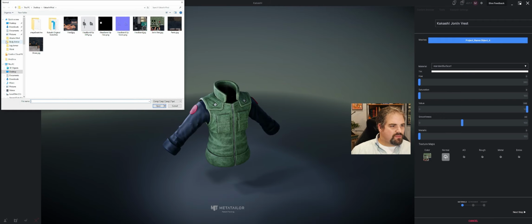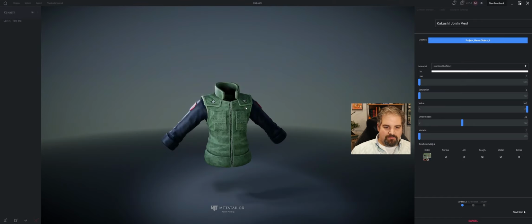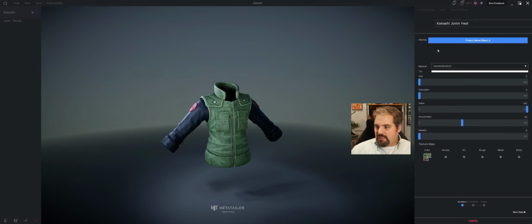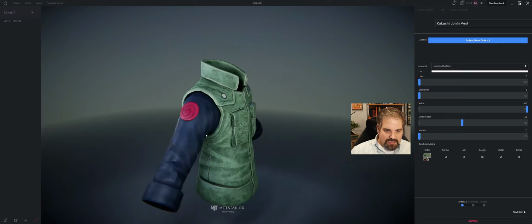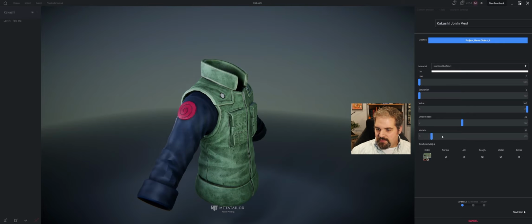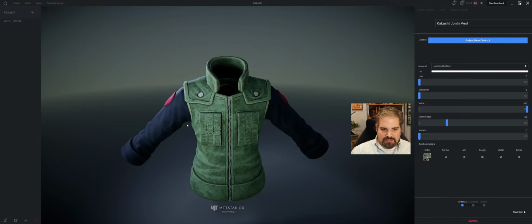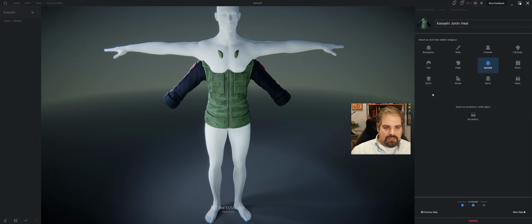Does this one have normal maps? The headband does. The rest of the body is just texture maps. But there you go. Look at that, very classic jacket. If it ever comes with a weird hue or anything, you can mess with your value or saturation. But this is pretty good. I like this. It's not too shiny, because if you crank up the smoothness, you can get a weird shine to it, but I'll take the whole thing down. I kind of liked it right around 26, 25. All right, let's go ahead and hit next step.